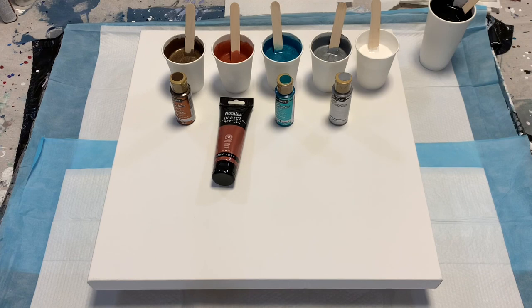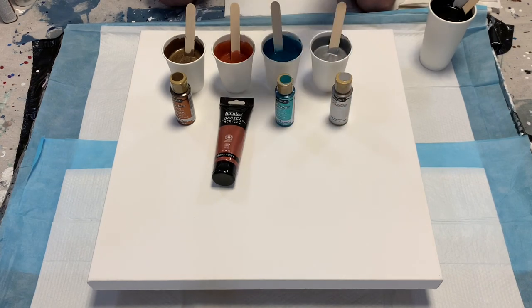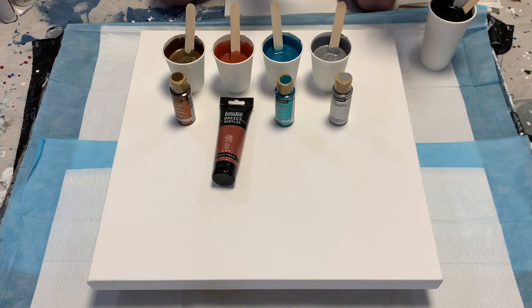It is Friday, and I've got my setup here to do a 20 by 20 gallery wrapped canvas pour. And let me tell you a little bit about what I'm going to be doing and how I mix the paints. So I'm going to be doing a puddle pour and swirl, or a dump and swirl, and I'm going to be using these colors. Now, the last video I mentioned sort of my mystery paint. So I am going to try it again today and see how it works, but I'm going to use less of it and just on the initial puddle.